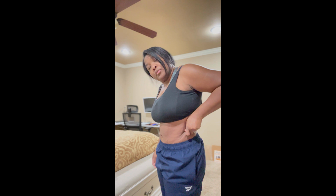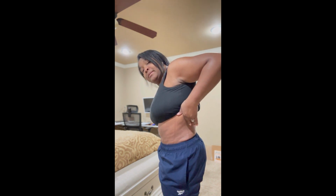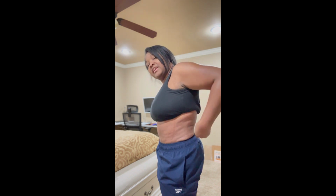It's like super loose. Now, when Tiffany was giving me a massage, this was hard, very hard, but she has been giving me massages to get that scar tissue out. And this is the true, real deal body. And then if y'all can see, right here. So while I said I'm not upset with my results, I'm still in love with my results. I'm just not super in love with my back.